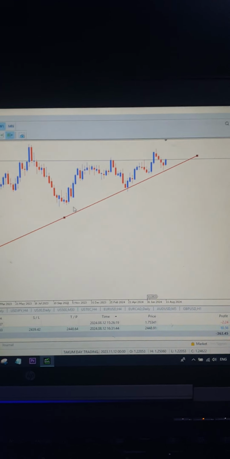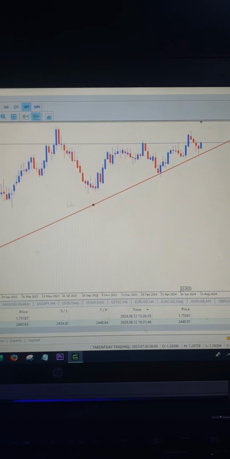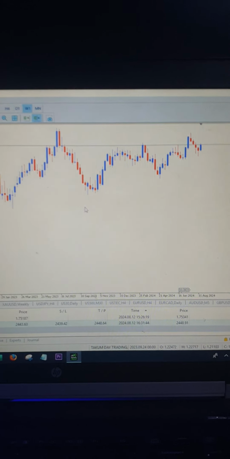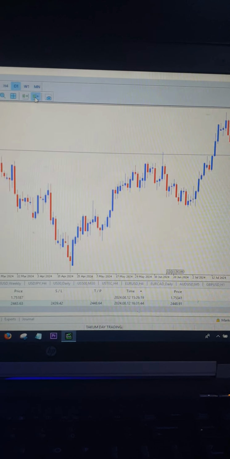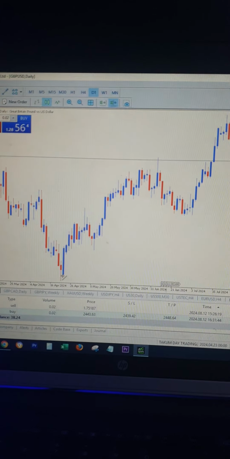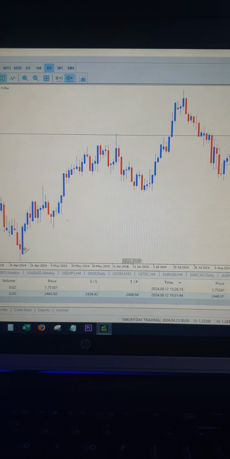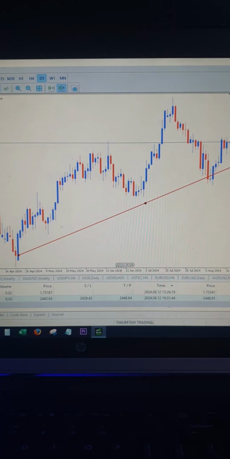So I just have to note that in my mind, but this is just to see where the market is moving. Where I actually want to start doing my analysis is the 4 hour time frame, that's the H4. If I go down to the daily time frame to observe what is going on, you can still see that the market is moving upwards. So I note that now I know we are in an upward trend, so whatever I'm doing, I should be thinking of buying.